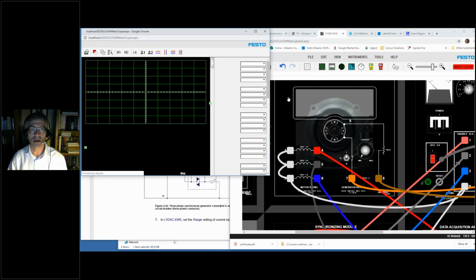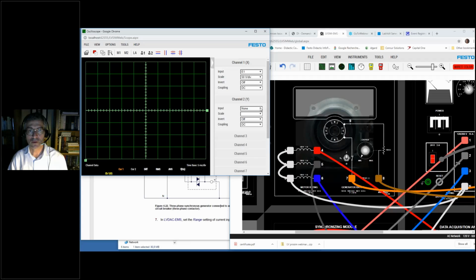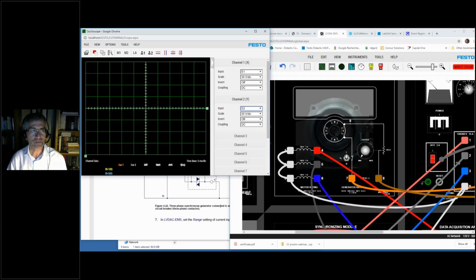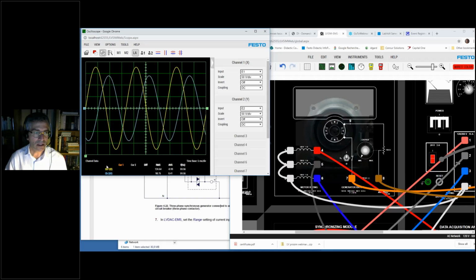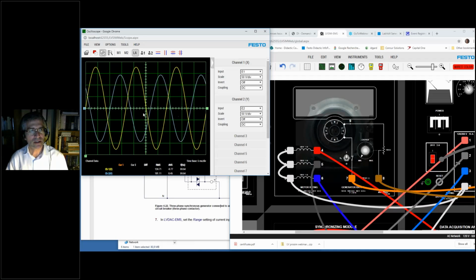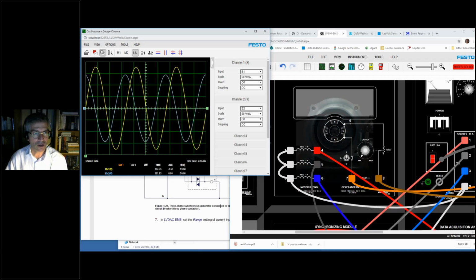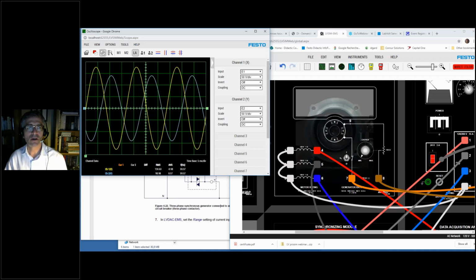So now we can turn on our oscilloscope here and look at the two voltages. E1 for the network and E2 for the output of our generator. Turn on the oscilloscope. And now you can see that E1 in yellow is the network voltage, and the blue one is the generator voltage. So we can see that our frequency is below that of the network because our curve is shifting leftwise. Okay, so we are delayed compared to the network frequency here.